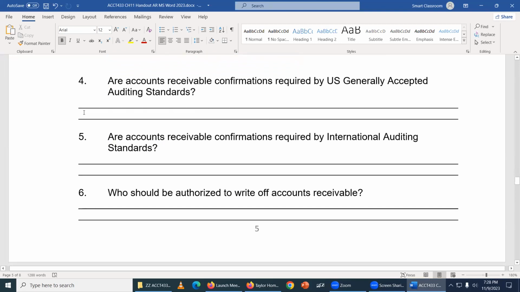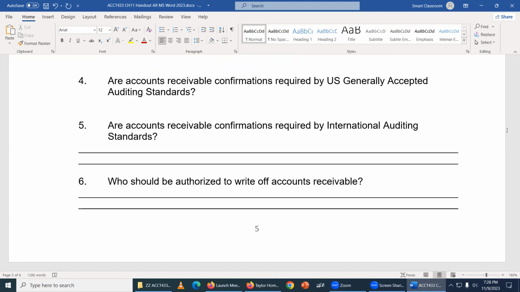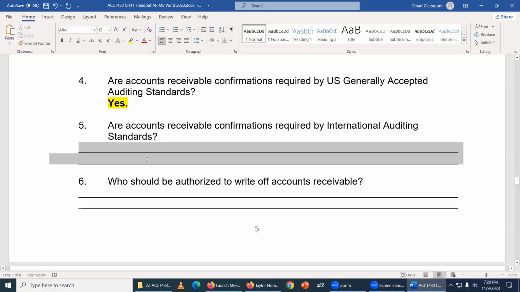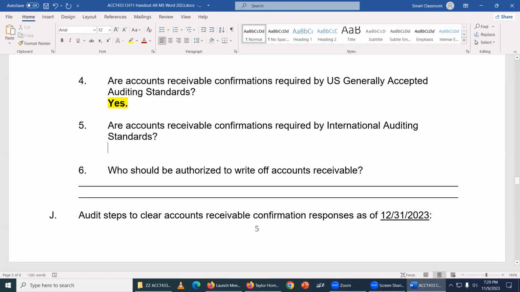Okay. I'm just going to kind of bomb through these a little bit. Are accounts receivable confirmations required generally by US standards? Yes. You have to have a really good reason if you don't. What would be a really good reason? Maybe you only have one customer. In that case, it would just be going over that contract or whatever it is. But generally speaking, in the US standards, you have to have it. International standards are a little more lenient. They say that no, you are not required. You're certainly encouraged to do whatever you need to do to get comfortable with the accounts receivable amounts.